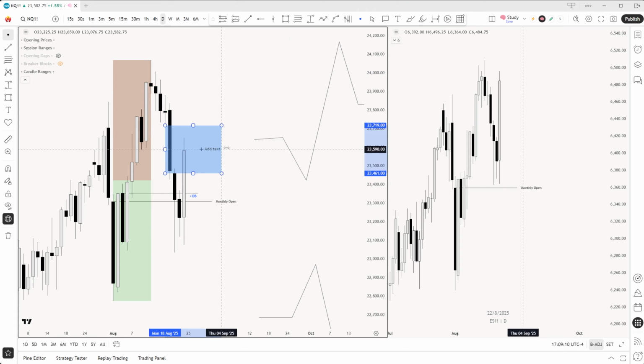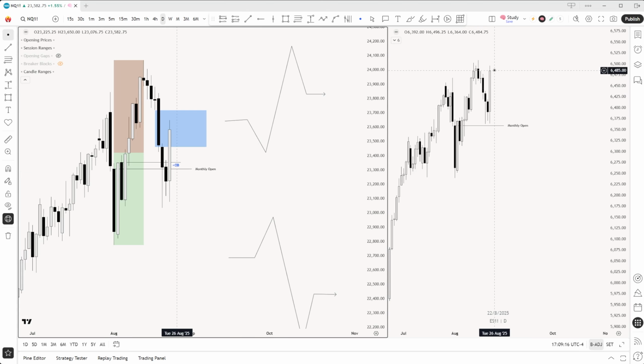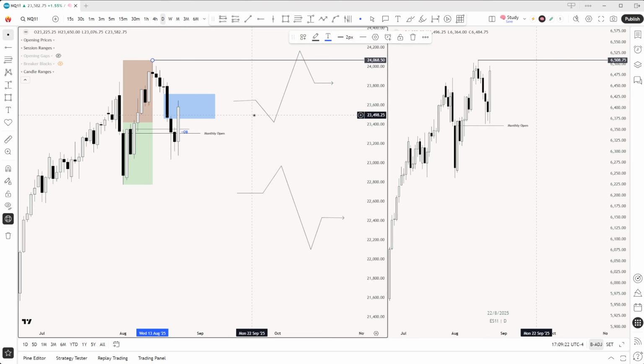I want to see it fully reverse. I want to see price close above it. And if we look at ES, it's very easy to see that ES is almost at the peak of that range. So once ES takes out this range and we now establish a potential SMT, then we will also establish potential for reversals.